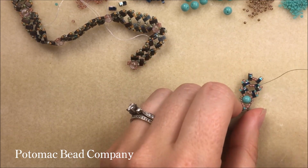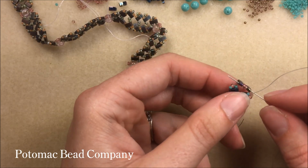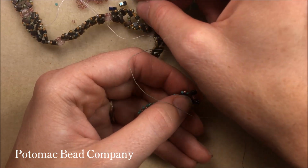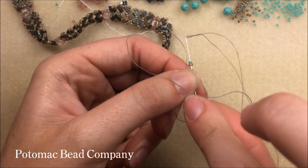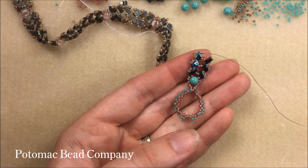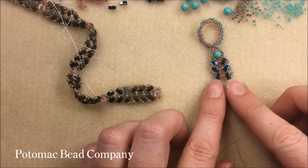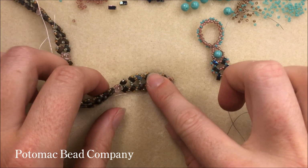I'm coming out my 15-0 here on the side where I started, and I'm going to weave back through. So I'm coming out the Tila on the opposite side. So I'm circling around just like a right angle weave. Once I'm out the side, then I'm going to add my fringe, which is my 15, 11, 15. So down through the Tila on the other side. And then once I'm here, I'm going to get ready to add that second one. So if you want to turn it, that can kind of give you a little bit of a line to follow, that I'm going to be adding a 15 and kind of continuing on with my project.